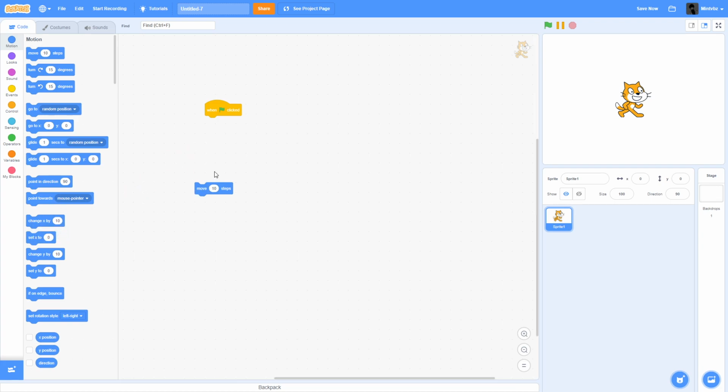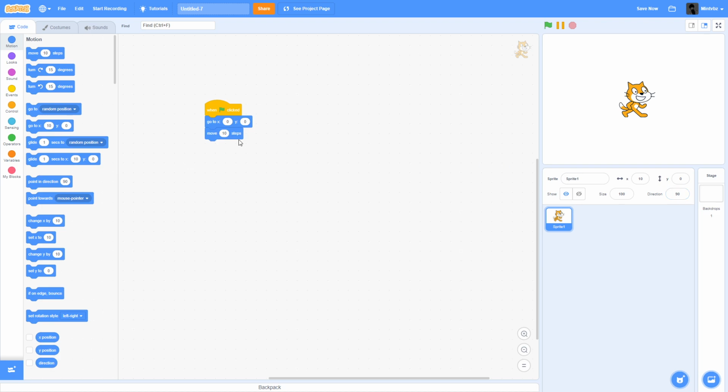Moving 10 steps obviously isn't very smooth, but let's say you want it to be smooth. First off, when we press the flag, it keeps going and keeps going, and there's no way to actually get it back. So what you're going to want to do first is "when flag clicked, go to x: 0 y: 0." Now, every time the flag is clicked, it is going to go right here, and then it is going to move 10 steps. Obviously you can't see that because it's really quick.